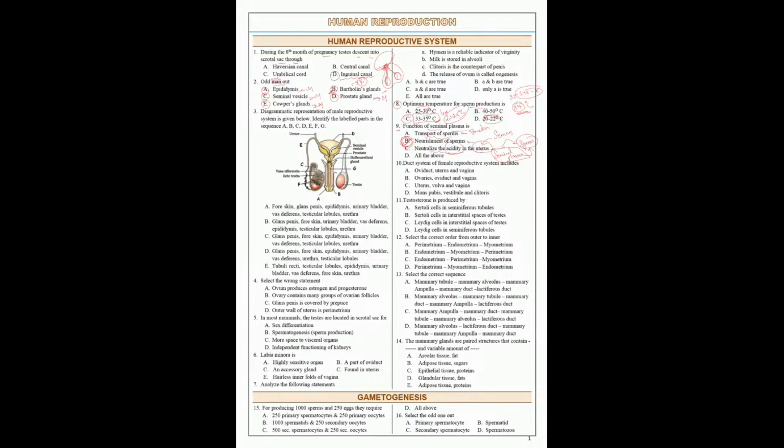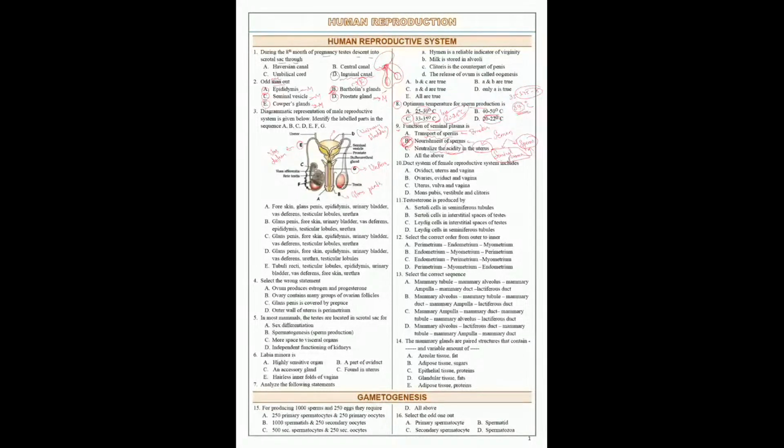All right. Okay. So now here we have, what is the first one? What is this, D? D is your urinary bladder. Here E is your vas deferens. Then G is your urethra. Then B is your glans penis.